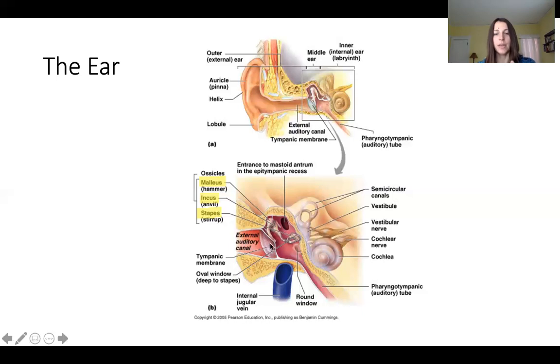The drum starts to vibrate, which sends a vibration through the malleus, which hits the incus, which then in turn hits the stapes. So the stapes is going to be that transmitter. It's the last bone in there, and it transmits the sound to the fluid. So from sound vibration to wave, and that becomes amplified by about 20 times because we're going from a large receptive area, that eardrum, and then into the smaller size of the stapes.